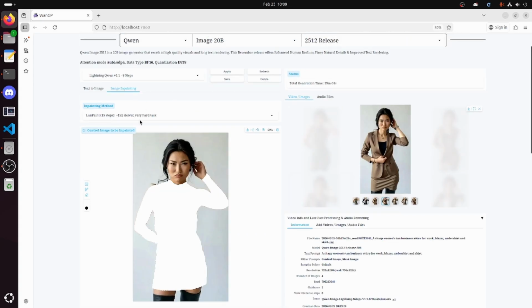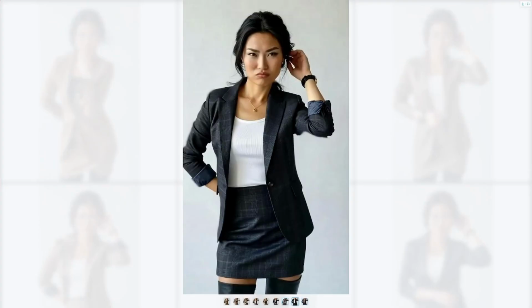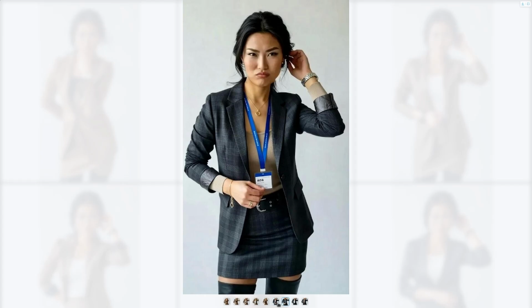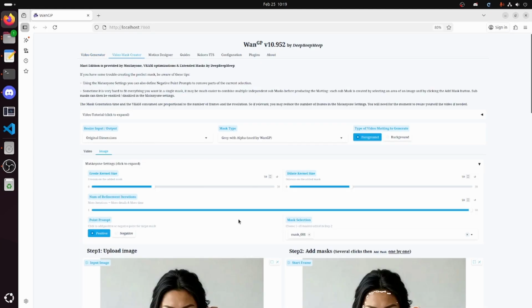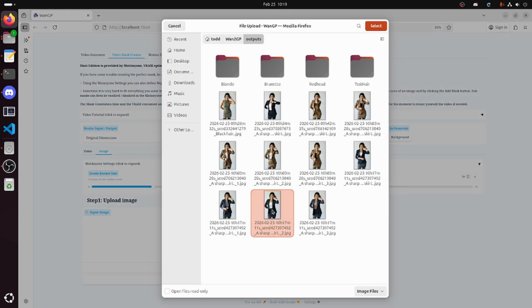Finally, let's increase the number of steps in the in-painting method. This should improve the details, but requires longer render times. Let's see what happens. There is no weird bunching around the legs. I don't believe thigh-high boots is appropriate business attire, so let's correct that by removing the top of the boots.